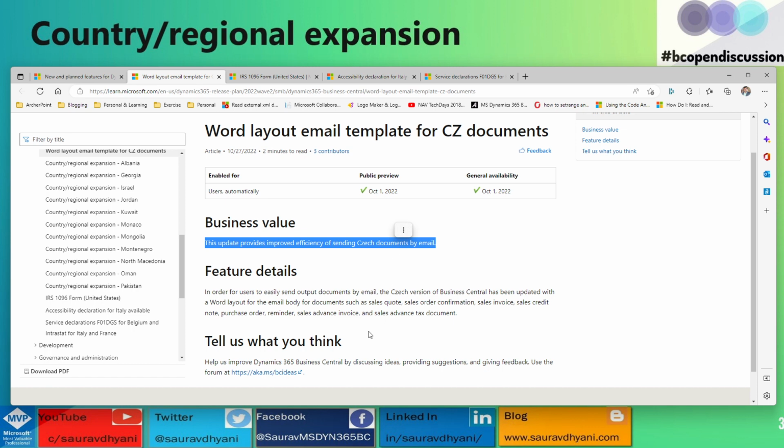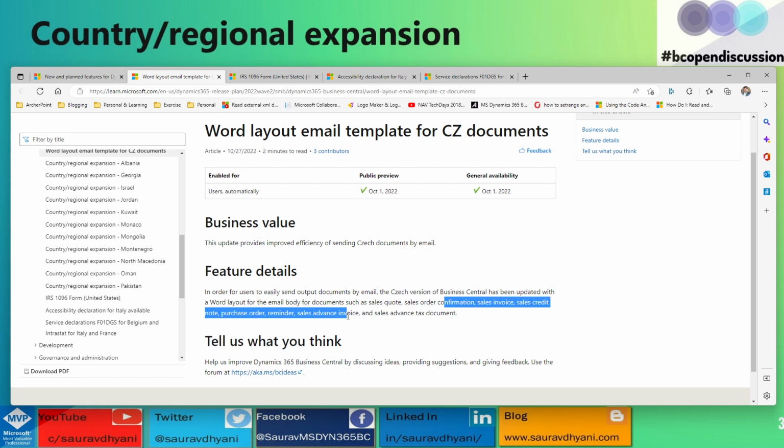Okay, so maybe in these areas which are specific to this region, Microsoft extended the word layout because for sales order, invoice, credit memo, purchase order, and reminder, there is already a word layout that is available even in other countries.